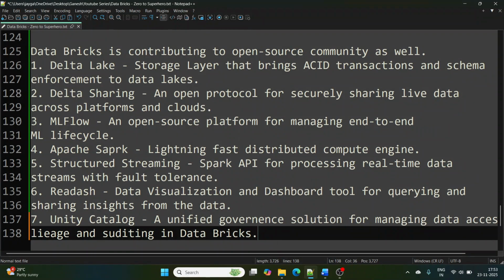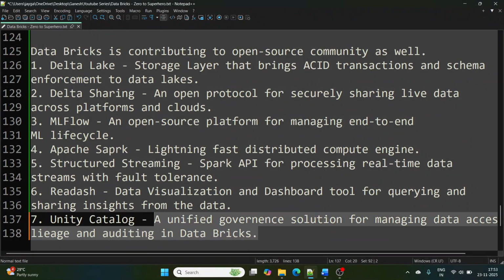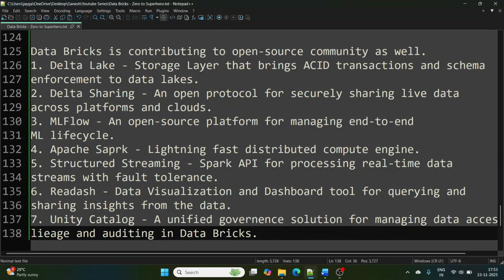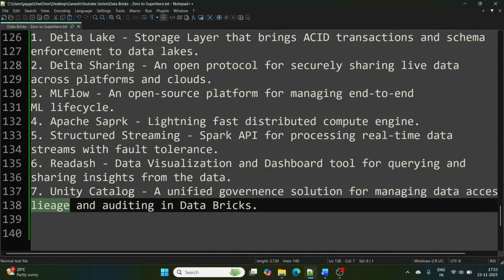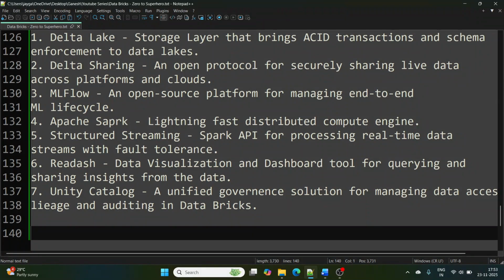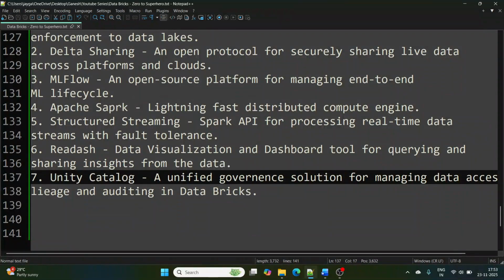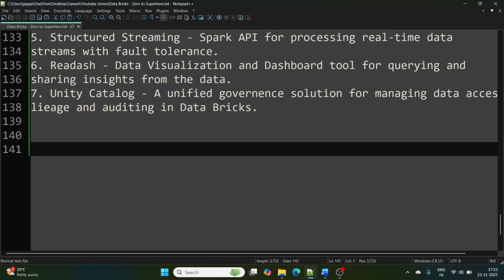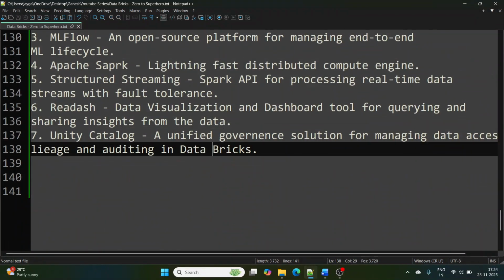It is a centralized tool where we can manage access to data. Data lineage is tracking the data flow, basically from where to where data is flowing. Auditing use cases are also helped by Unity Catalog, which helps organizations follow compliance regulations. So these are the open source projects to which Databricks is contributing.